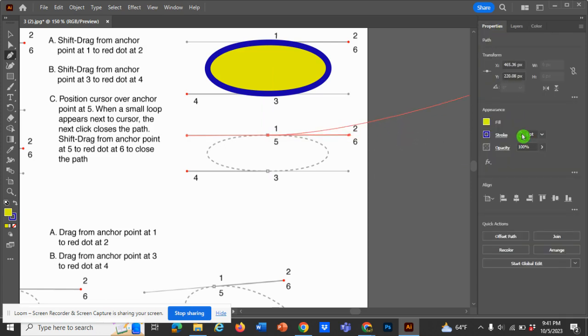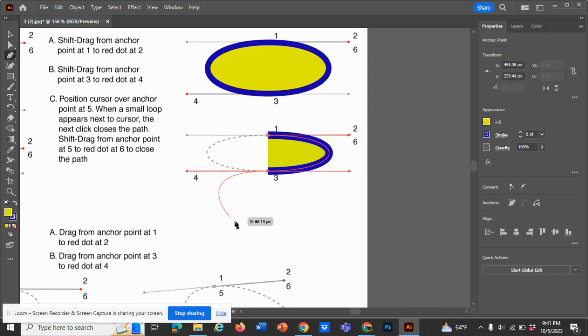So if I go back to properties, give it a heavy stroke, and then when I do that, it gives you the look like this is an enclosed shape, but it's not. There's no path right here, but it's just going from this anchor to this anchor point and just filling in what it knows it can fill in. So that can be deceiving, and that's why I like to have the fill off while I'm making a shape. And then the stroke is kind of obstructing in a way, but I can still see, so I could do that.